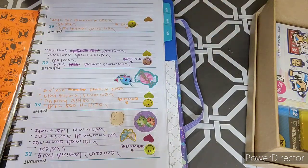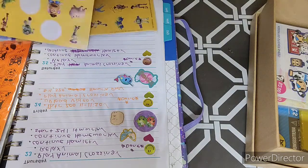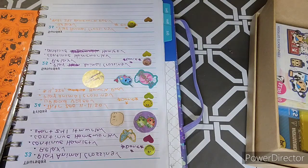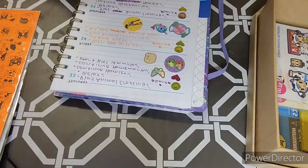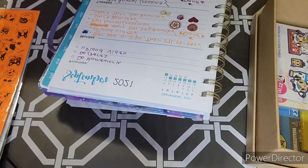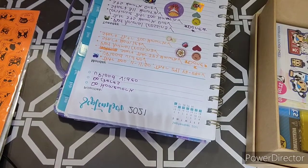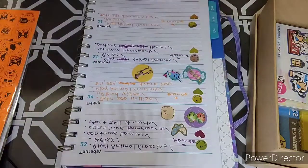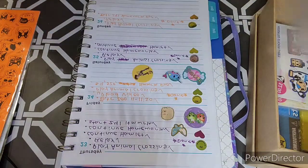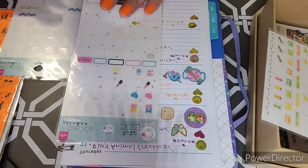I think I'll use these Toy Story ones. Remember last time when I did my dollar store haul and one of the stickers was taken off? I did two days. I have these and I do them in a specific order every week — like the little fashion-y one with hearts on it, taxi, and then little fitness ones. So those were the ones I already used. I think I'm going to use these little cute ones.